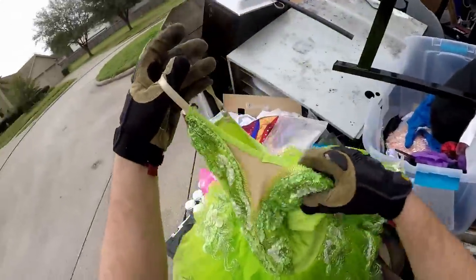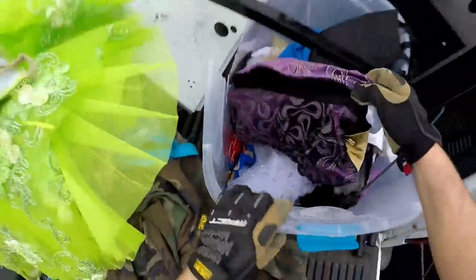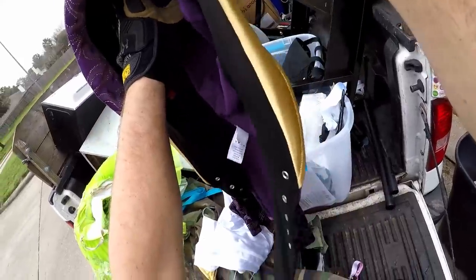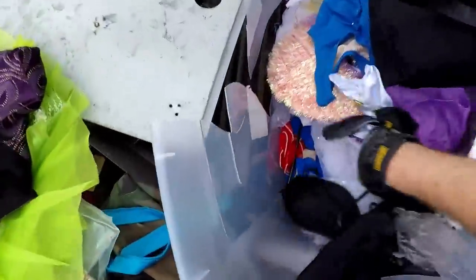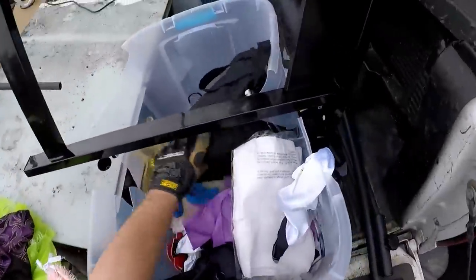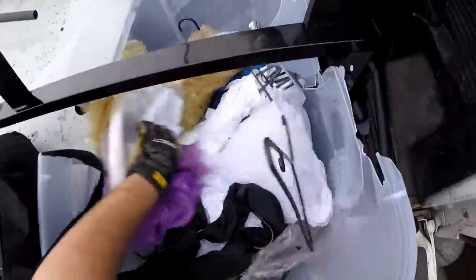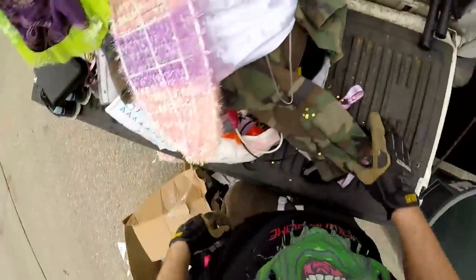I mean, look at that. You don't want your kiddo walking around in that? Interesting stuff. Okay. Alrighty then. We got an Easter egg. It's an Easter egg. Oh, that's all those little skirts in that bag there. Little preppy girls. Bunch of little outfits. Yep. Oh, my goodness gracious.